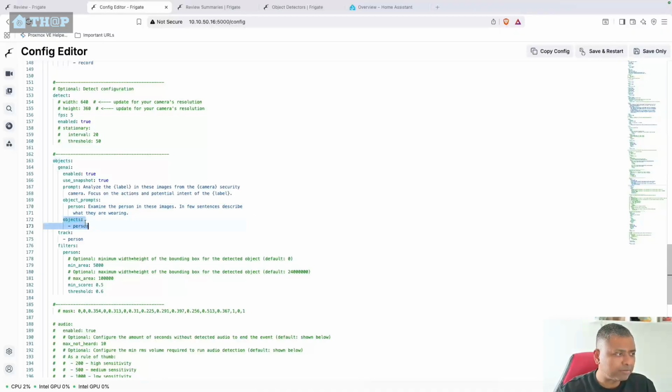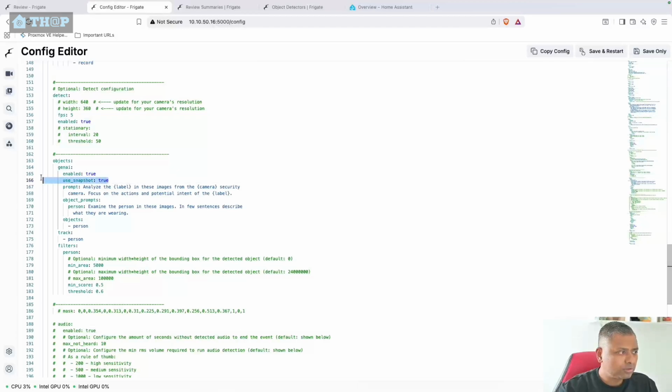Obviously, you need to have the object tracked. If you have an object level prompt, you need to have that object as tracked. If you don't, let's say instead of person, I have just car here, then this prompt doesn't apply. And the global level prompt, either from here or from the top level, is applied. And then the rest of the options and objects are the same.